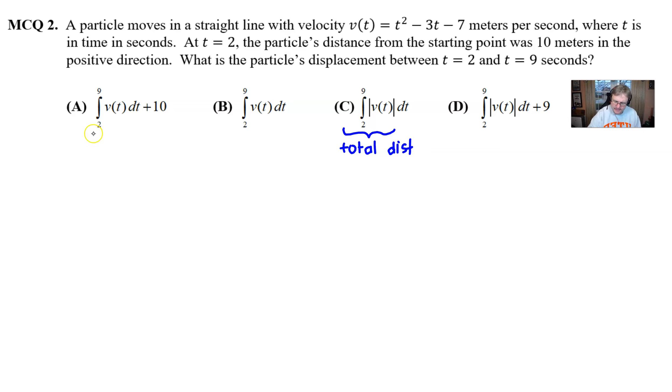Now, it's possible that choice a brings about a little bit of attention. After all, choice a does utilize that 10 meter position and then we just add this other sort of accumulation of displacement, of position, but this is not going to be what we want because this is just going to give us the position, the particle's position at time 9 or its displacement from the very beginning of the problem, time 0 let's say, maybe that's when we started, to time 9. If we want the particle's displacement only between time 2 and time 9, then we're going to be going for b here. And hopefully that makes sense.